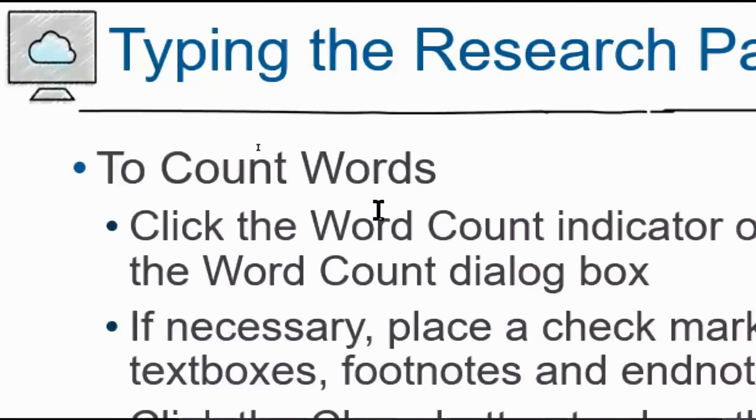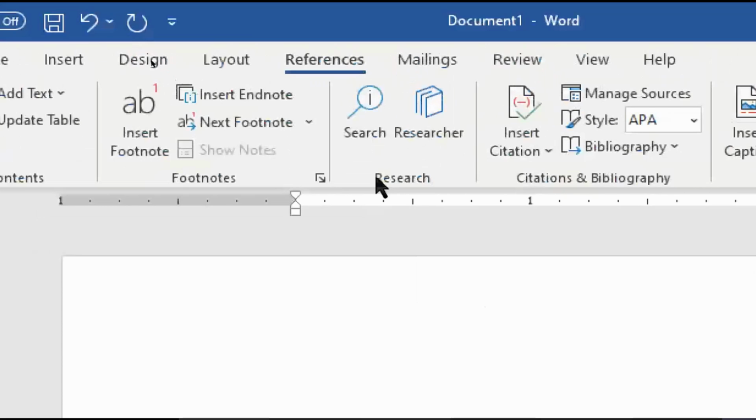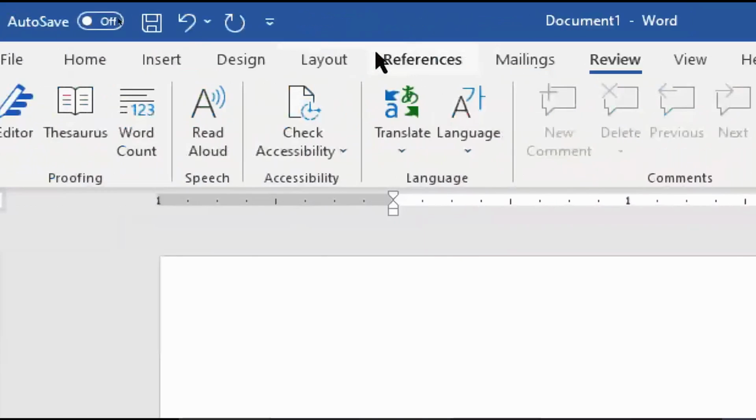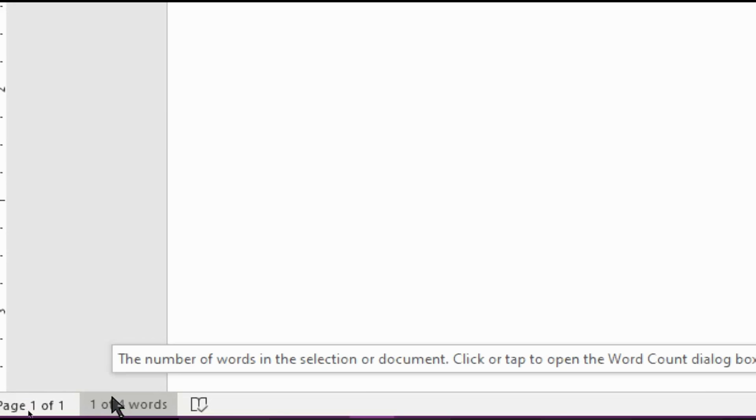Counting words. You can do this in the Review tab. Come up here, and word count is this third from the left, this button here. Or what I got used to doing is down here, you have one of 4 words, or if you don't have anything selected, let me deselect, it'll just say 4 words.